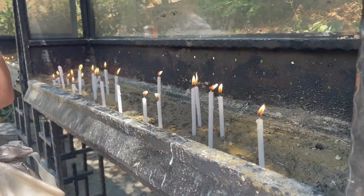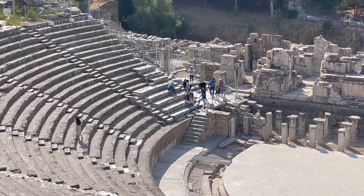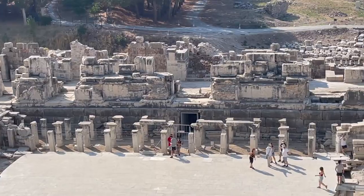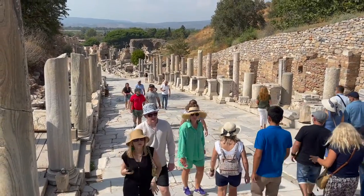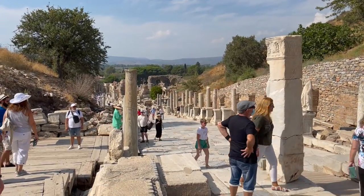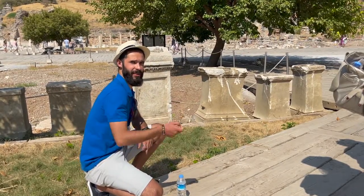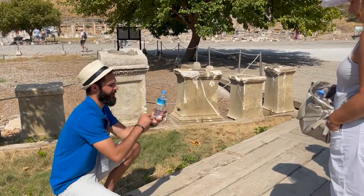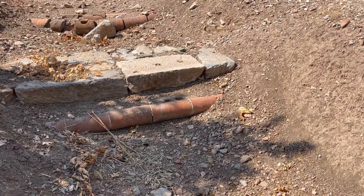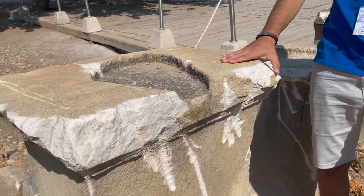With our prayers in place, we are off to explore the ancient city of Ephesus. If you like history or even if you just like movies from ancient times, you can imagine how exciting it was to be here. Artifacts like these are usually displayed in a museum behind the glass — this is a whole other experience. It's almost overwhelming because I'm able to walk among the walls and touch the history. We just got our first lesson in how people used to use water to tell time.